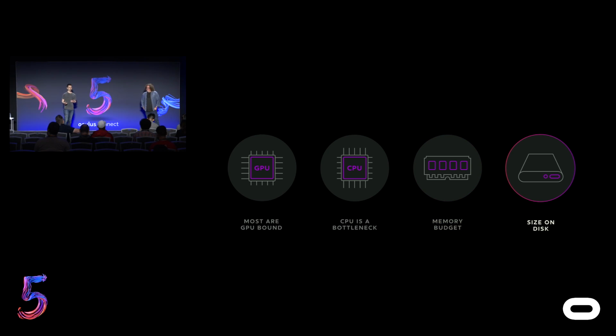And another thing to think of is the size on disk. So on PC, you might have a 3 terabyte hard disk. You can install thousands of games. On these devices, on Oculus Quest, you're going to have much less space. And so having a smaller app size is going to be important, which again is going to affect the size of the assets and the type of compression you're using on your audio.